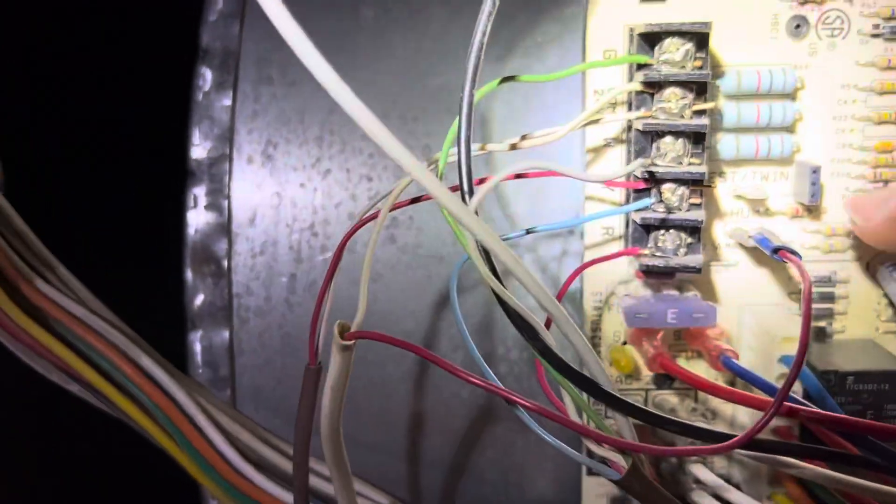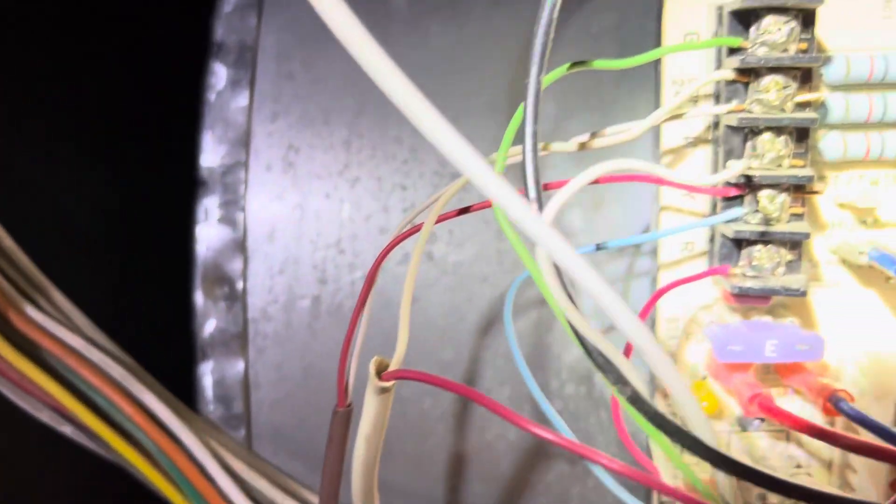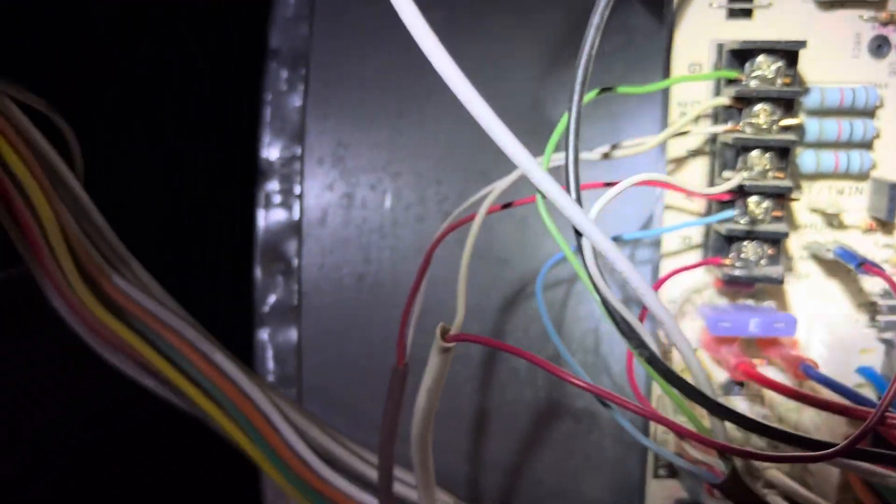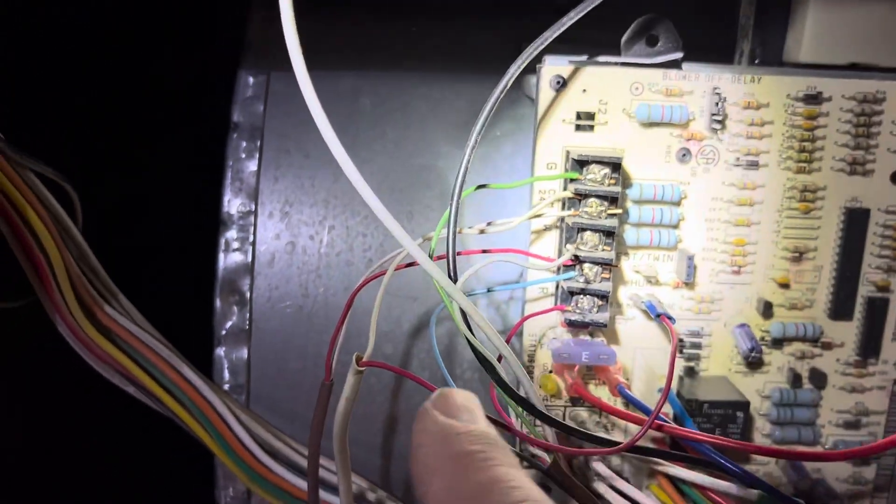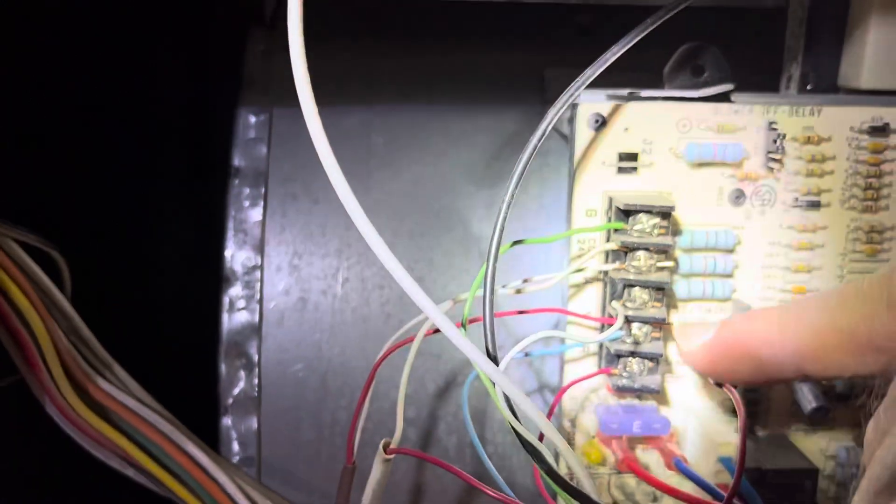And you can see this was a replacement. But right here is a takeoff of the furnace for 24 volts. And if you can see there, it says HUM for humidifier. So that's the power source for wiring the manual controller. And then it has a white wire that goes to a common up here on the bar.